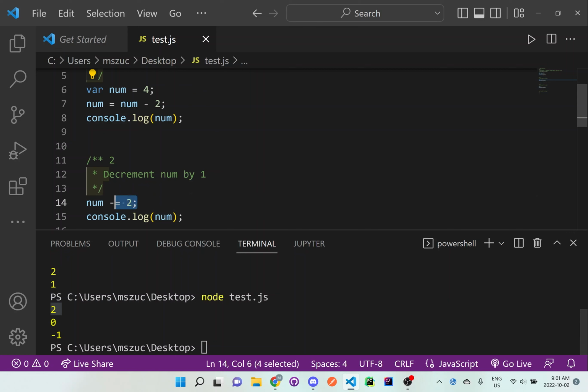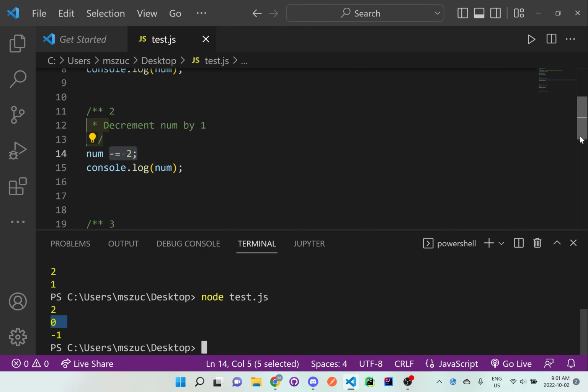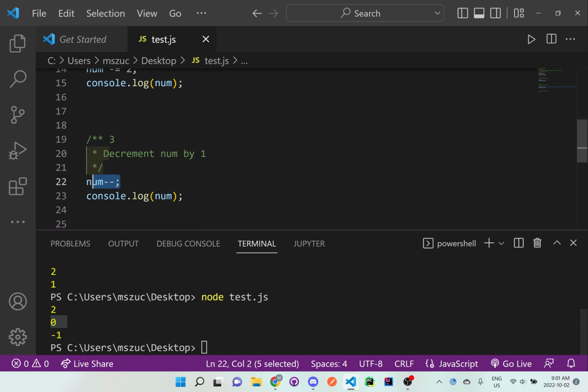Then we decrease again by 2, that'll give us a 0. And then the last one at the bottom here will decrease only by 1 because we can't change the value. So it'll be -1. And that's the 3 different ways that you can decrement.